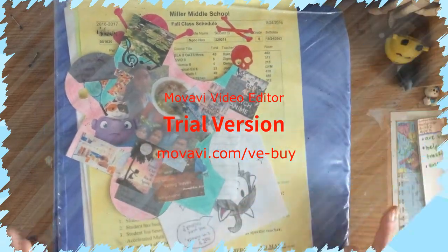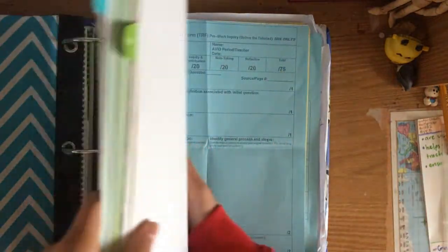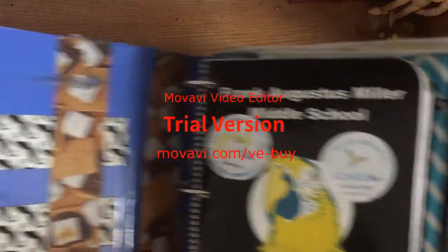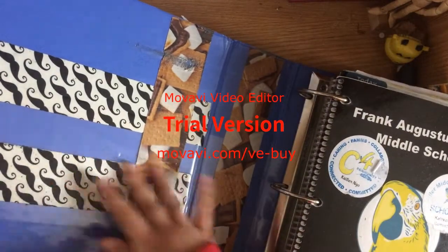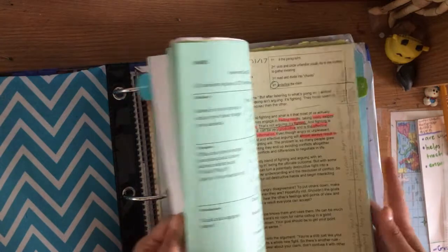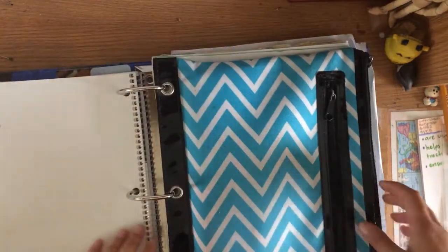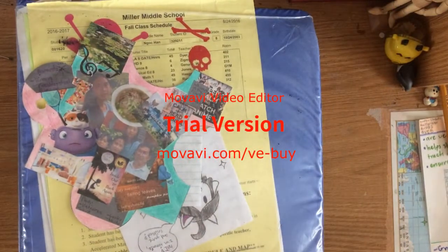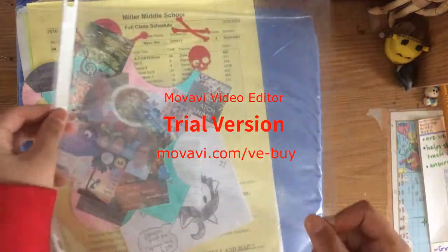The third part of a binder check is checking binder organization. Papers should always be in chronological order. Pockets in your binder cannot be used. It is suggested that you would duct tape them to resist the temptation of using them. There can be no loose papers in your binder. Some students may use the excuse that their papers aren't hole punched. If your papers aren't hole punched, you can always hole punch them yourself or use a sheet protector.